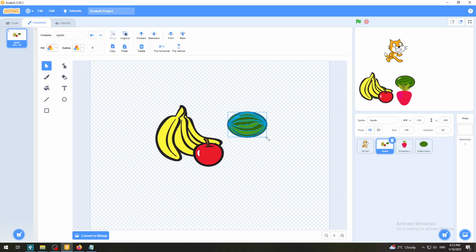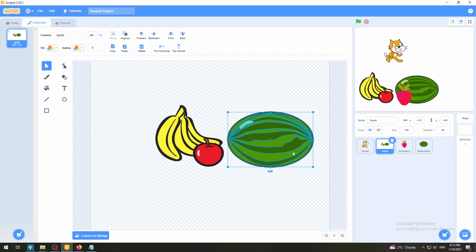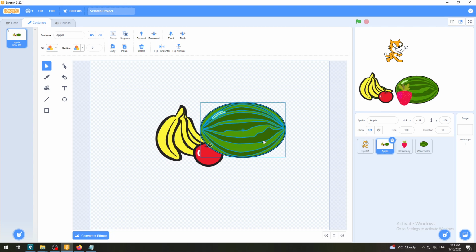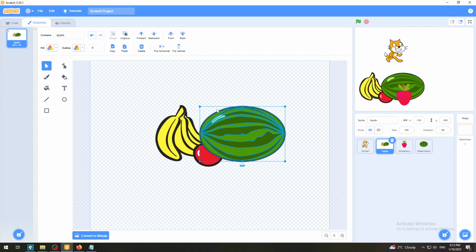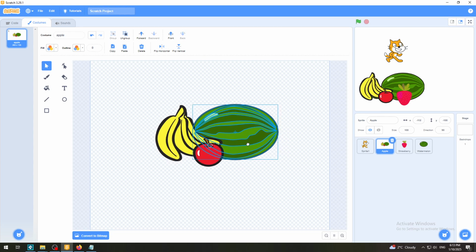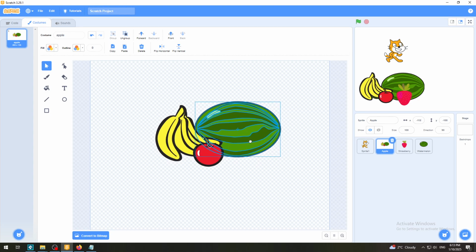Again, scale it a little bit to be more realistic and put it somewhere on the screen where you want. The problem here is that it's in front. I want it to be all the way back, so I will click the back icon here on my top menu, and now it's all the way back behind the banana, behind the apple. That's how I like it.